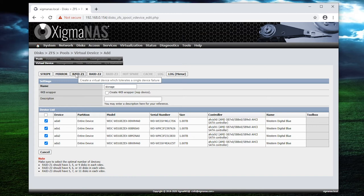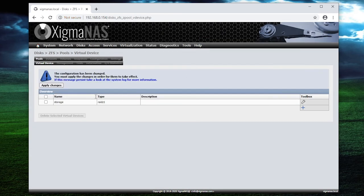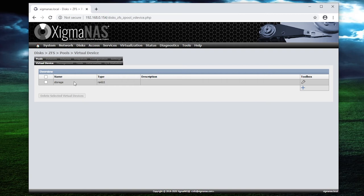I actually have the file server backed up, and for me, it's more important to have more usable space than it is to have more redundancy. So we're going to go ahead and click RAID Z1 and then hit OK, and then hit Apply Changes. And there we go, we have our virtual device set up.